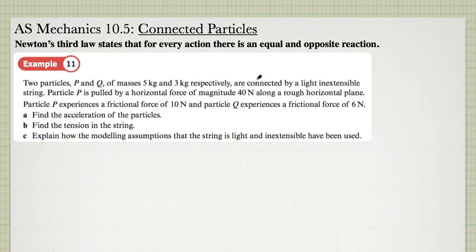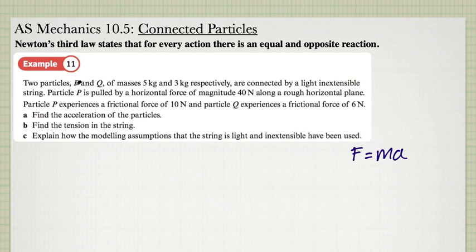Today is doing connected particles. I mentioned this in the lesson on Thursday morning. So dealing with forces, this is still going to be using F equals ma, but we're dealing with forces now with particles that are connected to each other. When they're connected to each other, we call them a system. So this first example is going through a system of particles.